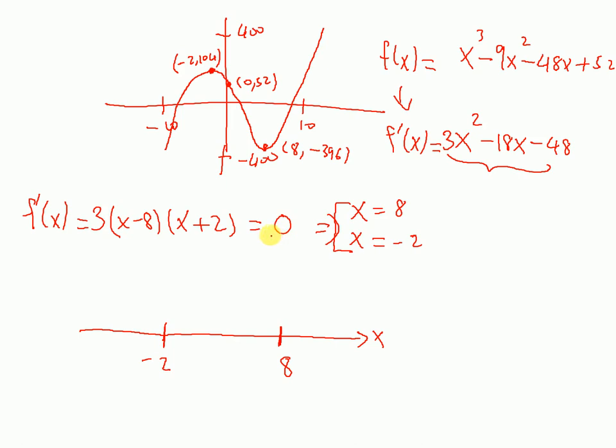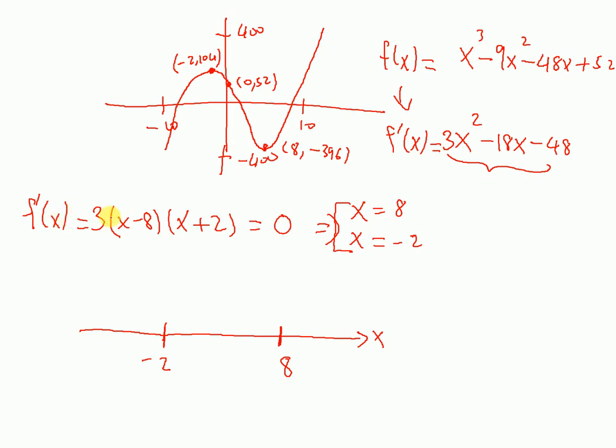So the rule is that once you find the 2 points where the first derivative is 0, you should plot this interval. So now we have what? This interval on the right side and the middle interval and the left interval on the left side. So we have 1, 2, 3 different regions. So we have to test in 3 different regions here to see the sign of f prime, to see whether that is positive, that's negative, or something else.